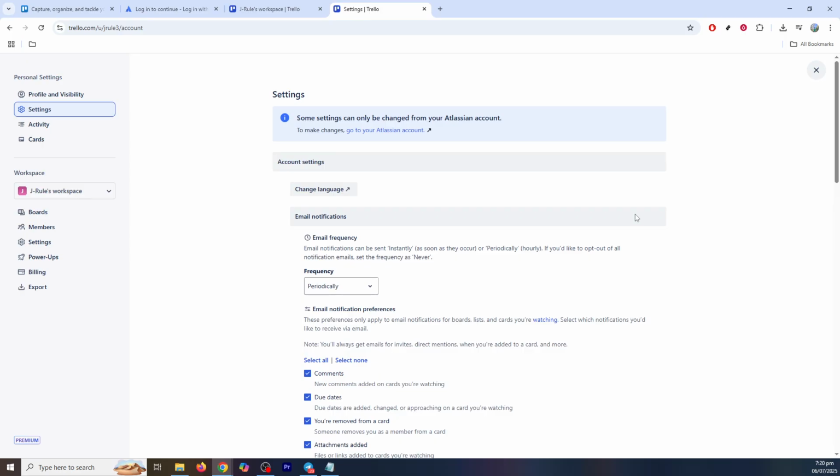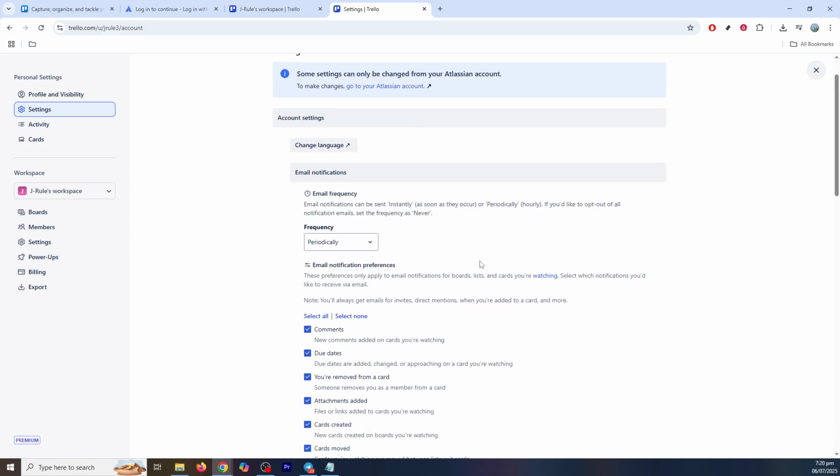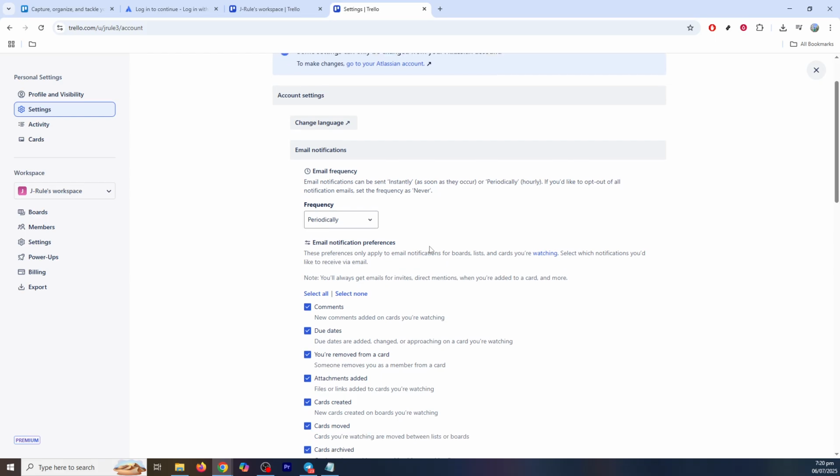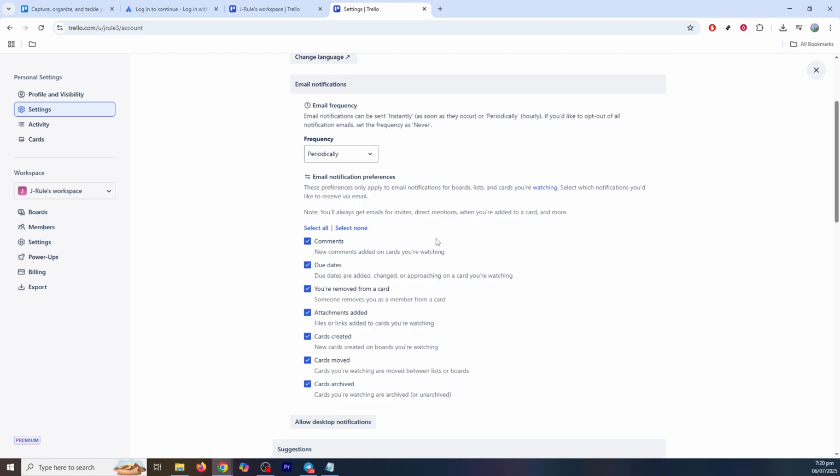Once you're on your settings page, take a moment to find the Email Notification section. This section is typically found among other various account options. Clicking on Email Notifications will direct you to the area where you can determine how and when you'll receive updates. This is really the lifeline to being updated with Trello. It's an essential step because it basically determines how quickly you'll get updates from Trello. Having timely notifications can be a real game changer. They help keep you and your team in sync with tasks and deadlines.